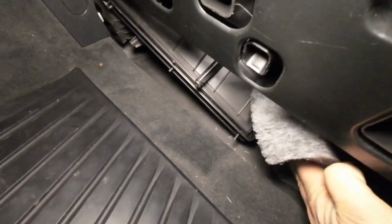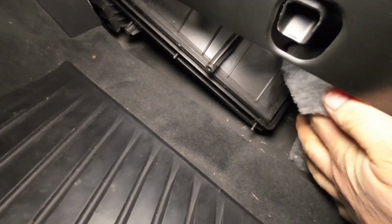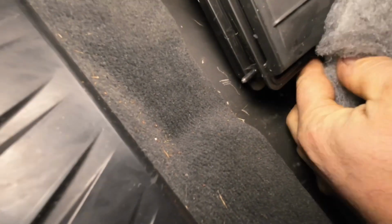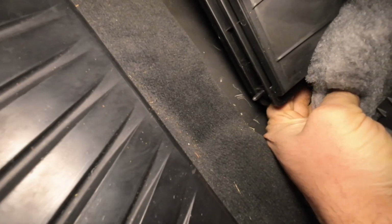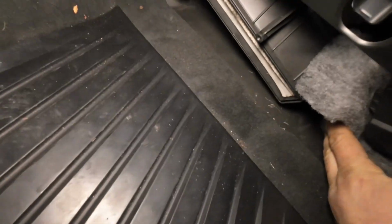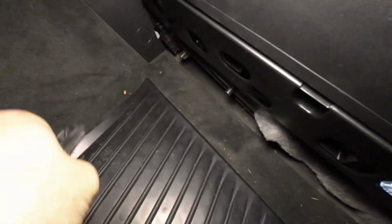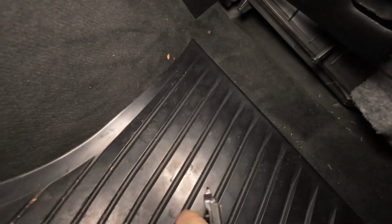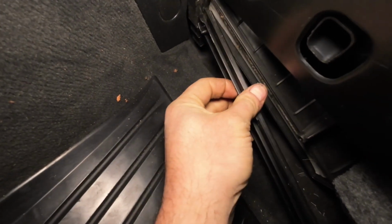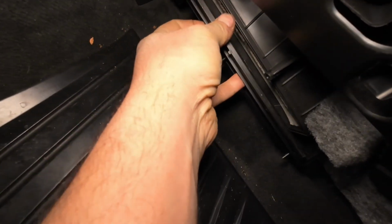Towards the right side, towards the outside of the car, there's a little hook. If you get your hand up here, right there, and you pull this away like this, the whole thing just flies out of there, because the front edge of this hooks into a hole right there. So when you're reinstalling it, you push this into that, and then this latches in.